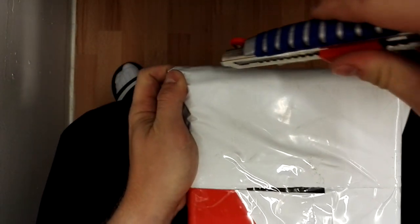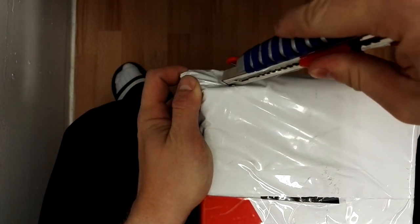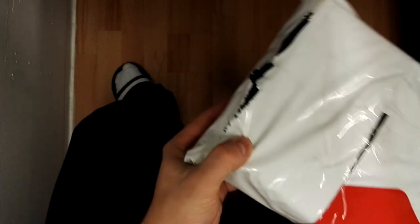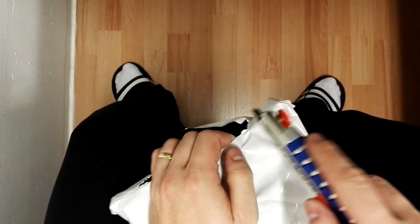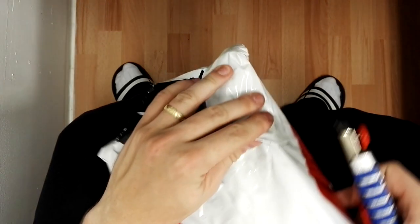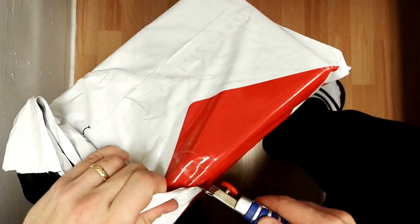So let's get this open. This was bought from Gigastore, maybe in English, a Slovak electronic store. So probably you have it cheaper in your country compared to mine, where everything is expensive as hell.